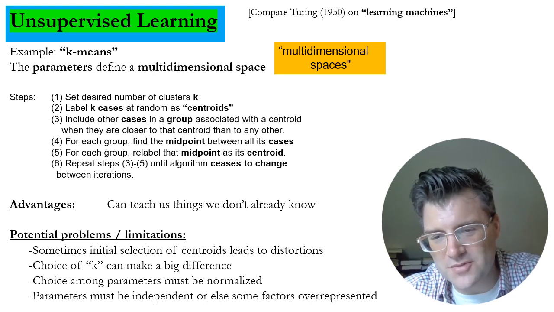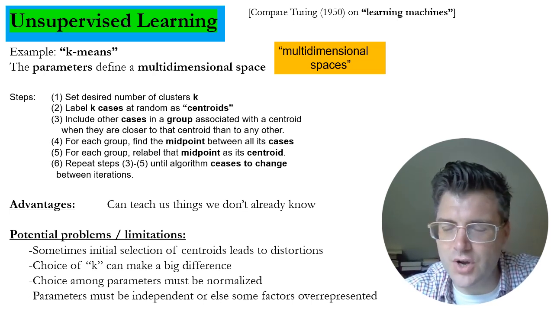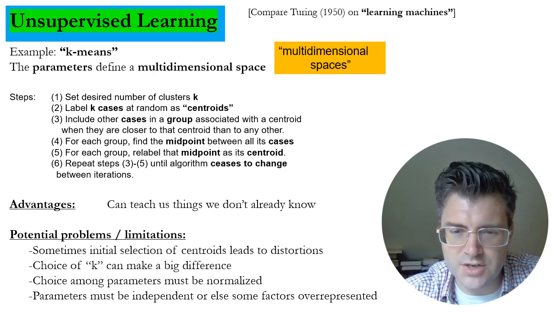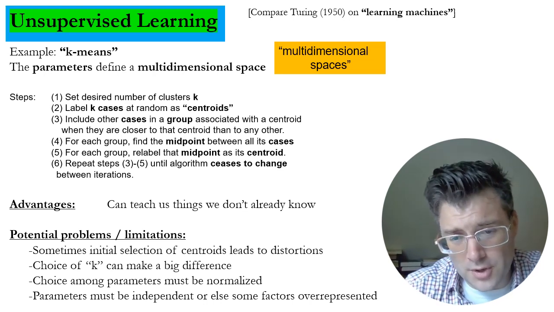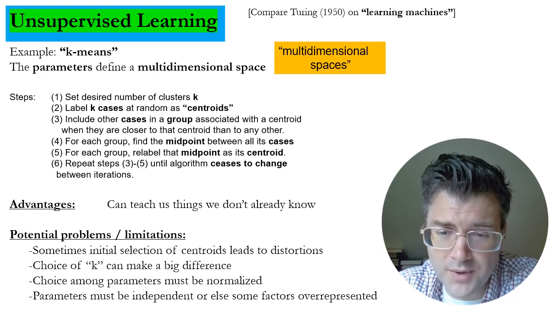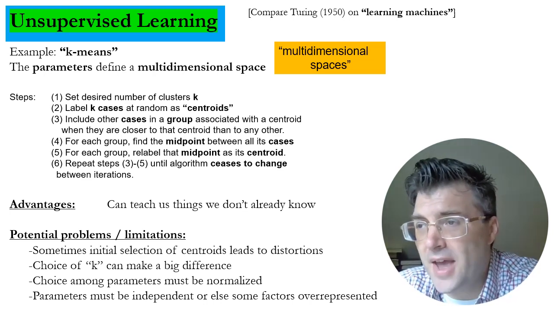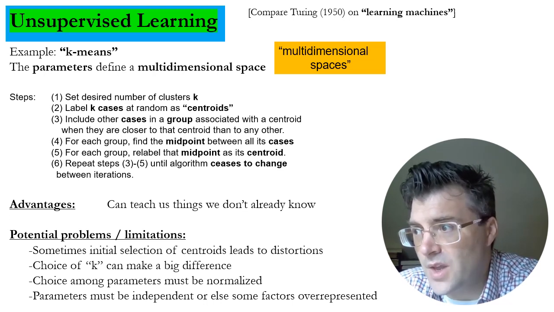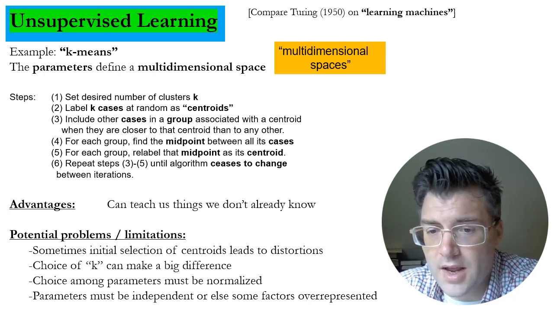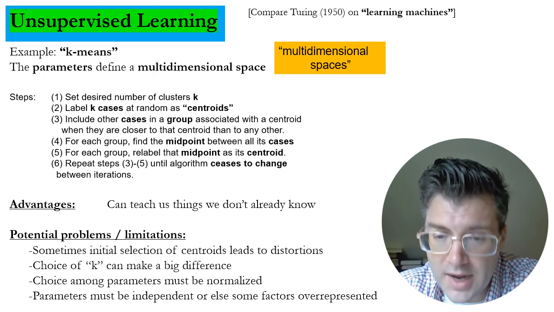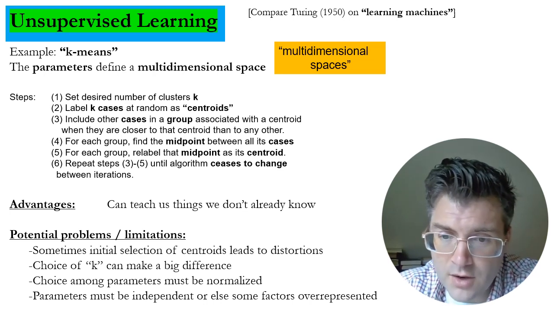So what you have to do is you have to normalize the parameters so that you don't get that kind of distortion. But that's a fairly well understood kind of procedure to undertake. Another problem that has to be avoided is that if some of the parameters are not independent of one another, think for instance of height and sex in humans. So there is some correlation between height and sex, male or female.